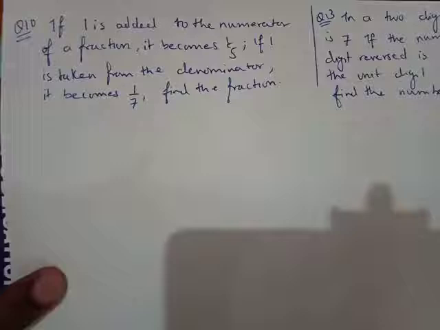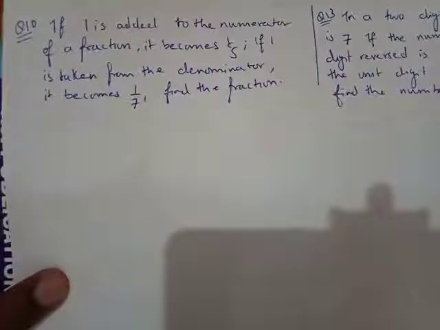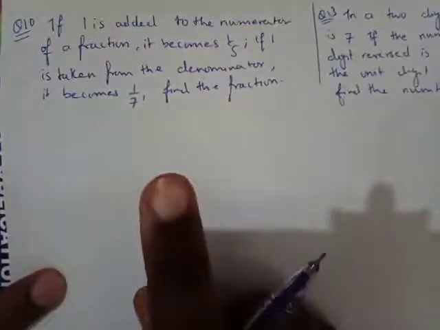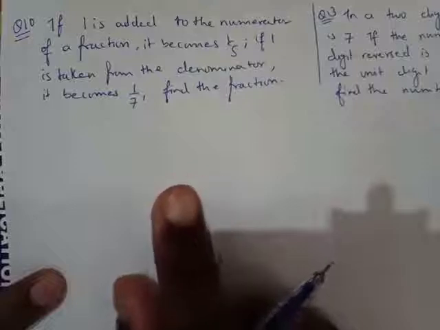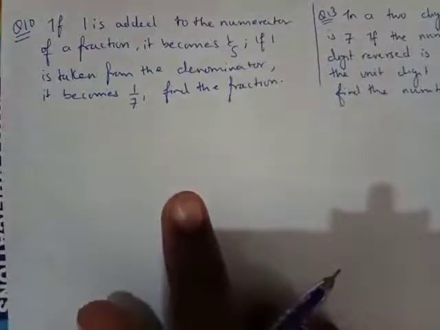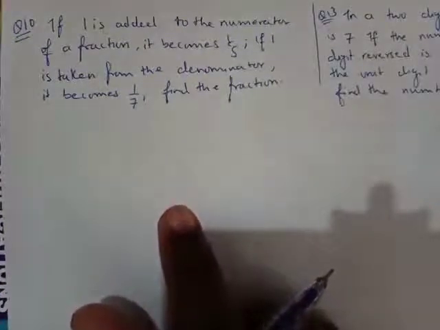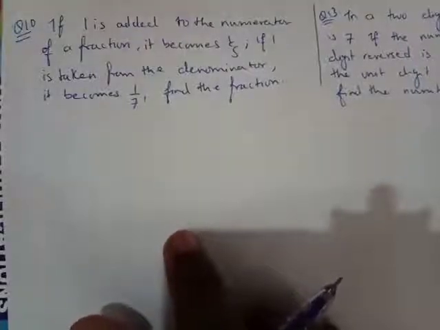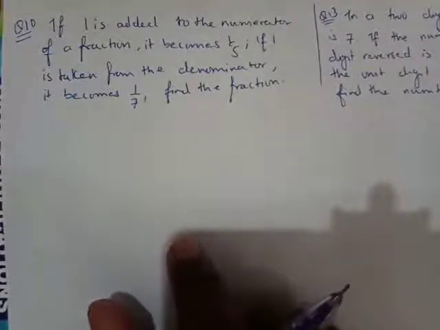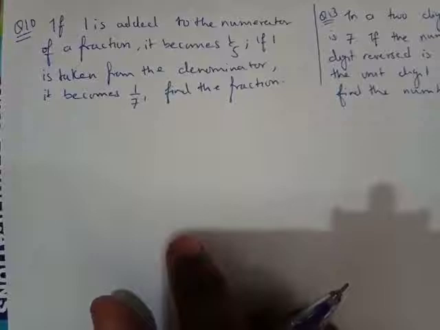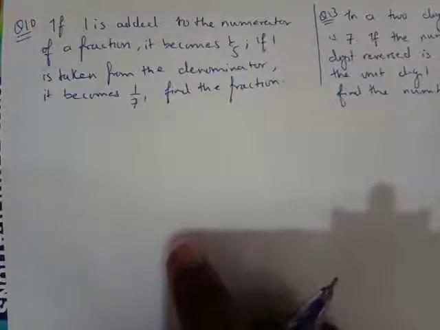So I'll be doing question number 10 right now. Question number 10 goes something like this. You need to remember the three steps that I told you to remember. First is read and reread, many times. If you read it 5 times, you'll understand a question much better than if you have just read it once and then started doing the answer. So the good thing is to read it and reread it and keep rereading it until you understand it.